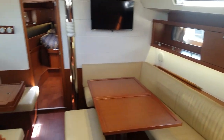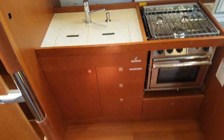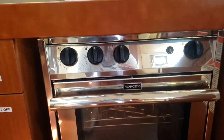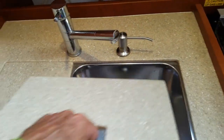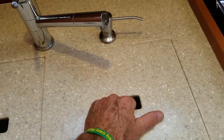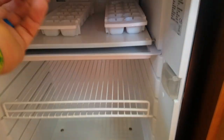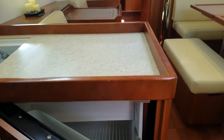Spacious salon, and I'll start with the galley to port. L-shaped galley and three burner Force 10 stove with oven and broiler, and dual stainless steel sinks here. These nice covers on, and a deep top loading freezer, and then a front loading refrigerator with an ice box at the top. Plenty of cupboard space along here, and microwave oven. Nice little port right above the galley, gives the chef some air.